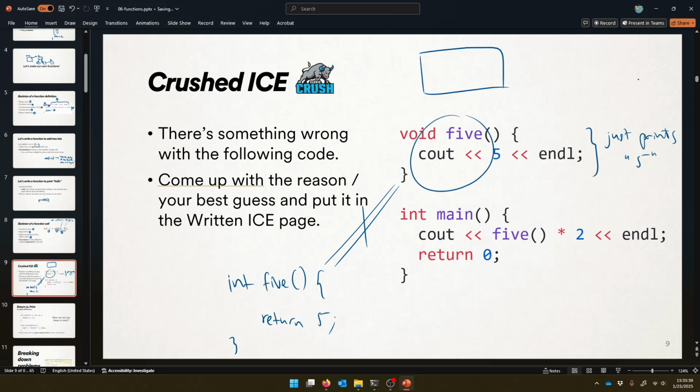And then 5 is like, all right, I'm going to print 5. That's my job. That's what it does. So it's going to print 5. And then it will return back to the person who called us, having given back nothing. So this essentially becomes the emptiness, the void. And see out is like, all right, I got back nothing. I need to somehow multiply that by 2 and print the answer. So that's just impossible, right? So it's like, what do I do now? Crash the program. So this doesn't even compile. You can try, and it's like, I don't know how to multiply void by 2 is what it will say. So yeah, that's the difference between printing and returning.